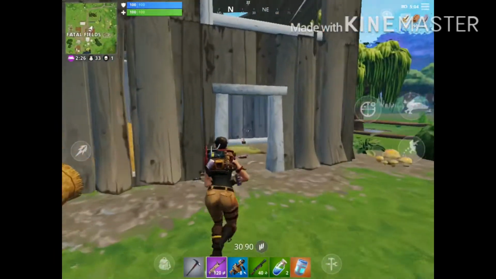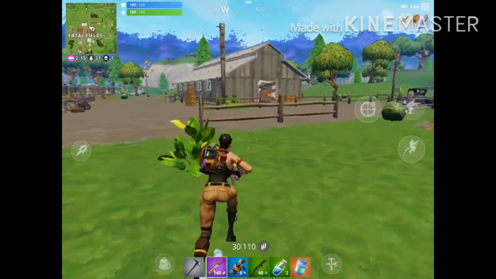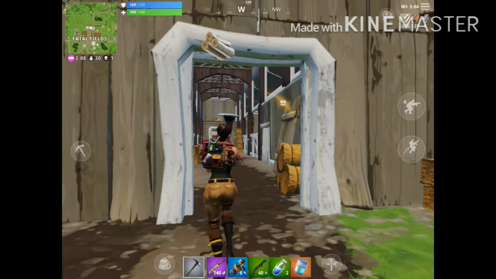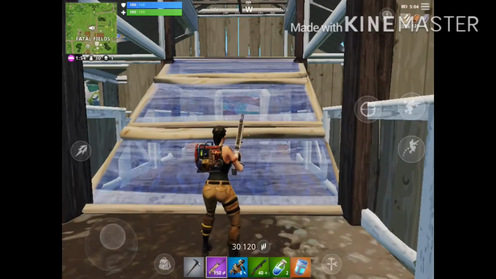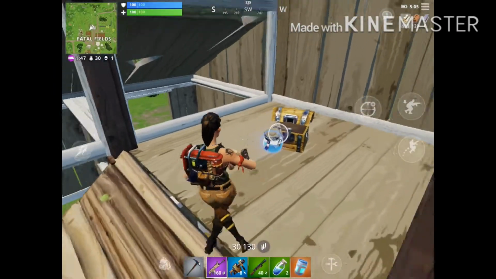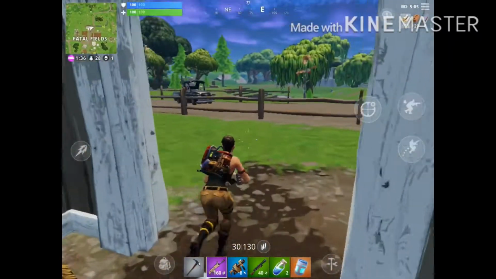So I go and I loot this little thingy over here. So I go search for more stuff. So I go in here and I hear a chest on the other side of this wall, so I go through the door and I loot the chest. And there's another chest up there, so I go and loot it. And I find another big shield. So I leave it there for some reason. And there's nothing there.